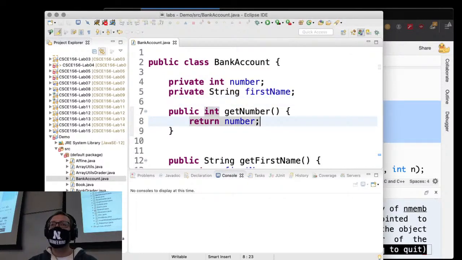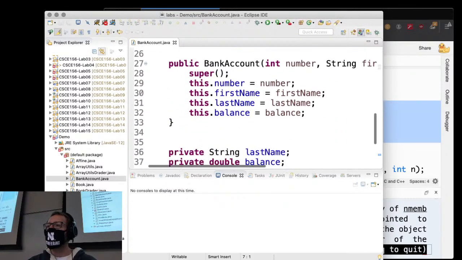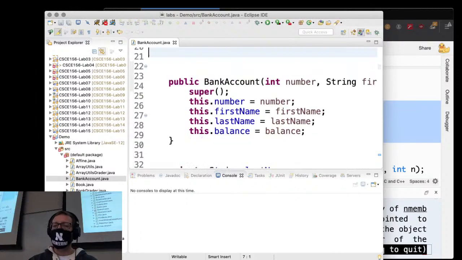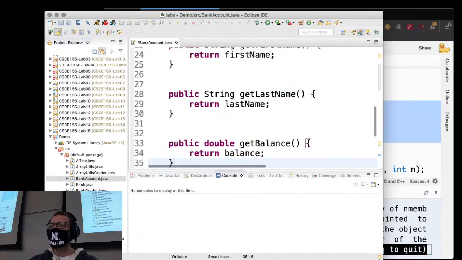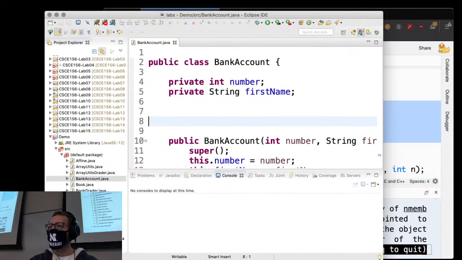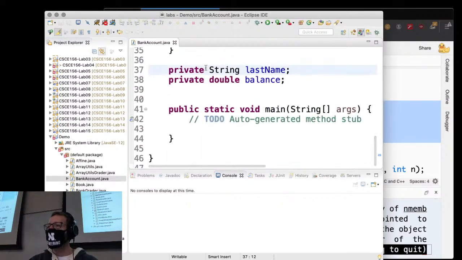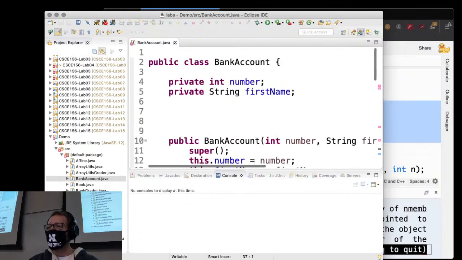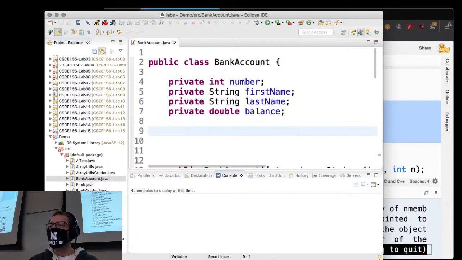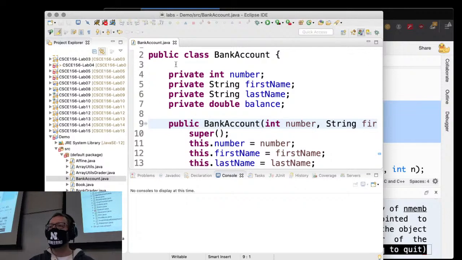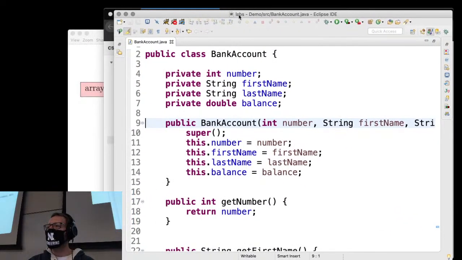Go up to source, it's on the other screen, source, generate getters and setters. And then the dialog pops up. It's just in the menu at the top. And I didn't want them to split out anything. Make sure that you've collected all of your variables up here, otherwise that's bad style. There we go. Okay. Expand this out a bit here.